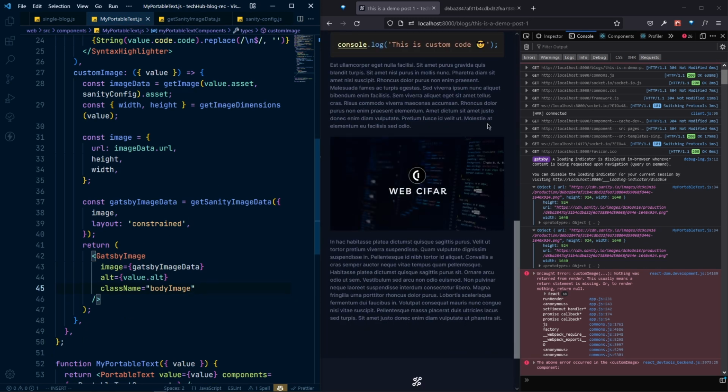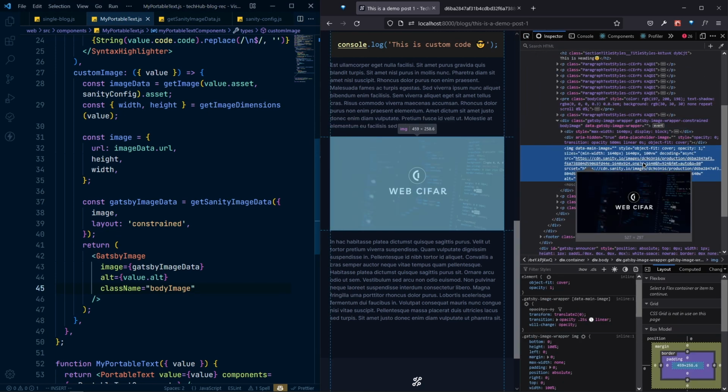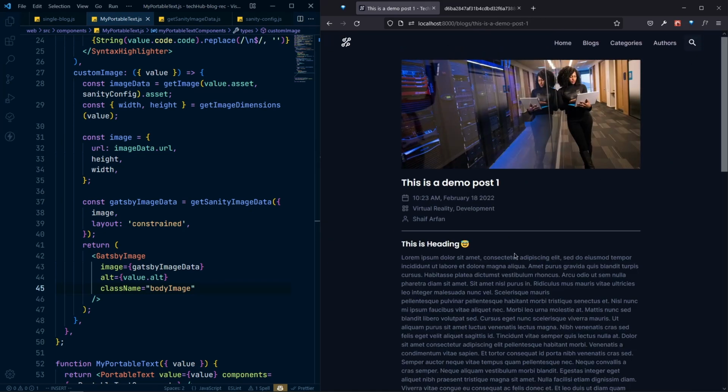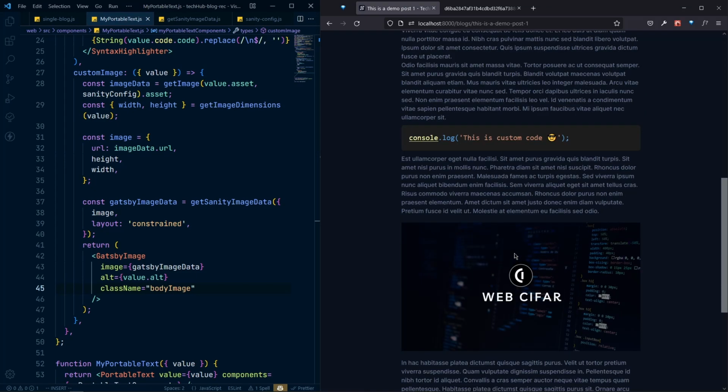Awesome, as you can see, that's a nice image. And if I come to this image, you can see that this is the optimized version of our base URL. Here we can see the base URL, and also the width, the format, the quality, everything is actually specified here. Isn't it awesome? So I think that's it. If I close this, I can see my nice single blog post, and that's it for this video.